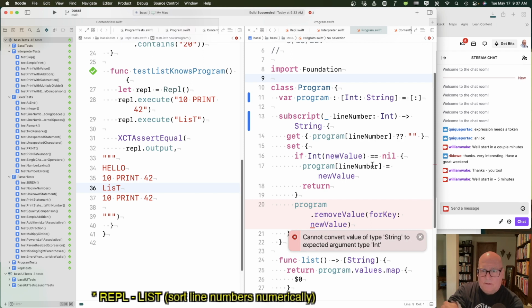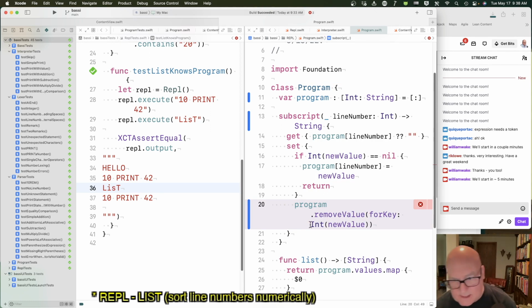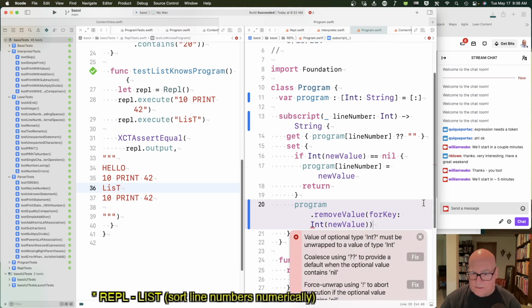If int of new value equals nil, oh, if the line consists of only a number, then we need to treat it as a number. New value is still a string because it's the right hand side of the assignment. Okay. I may need an exclamation. Yep.